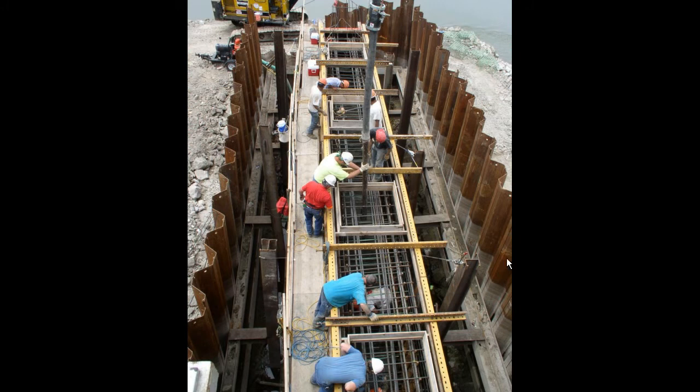Pouring the second pier — you can see men working inside as they pour the concrete; they had to shovel. Just for fun, I threw in my design pencil into the pier, so the pencil I designed this bridge with is forever inside it. I was just hoping it didn't show up on the face so someone would see it and we'd have to chip it out. But it turned out all right.